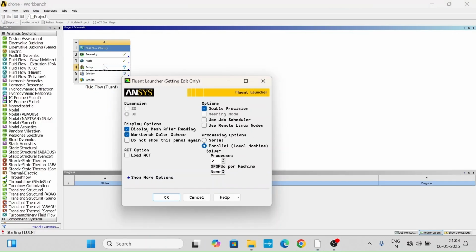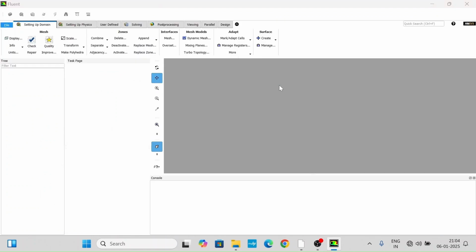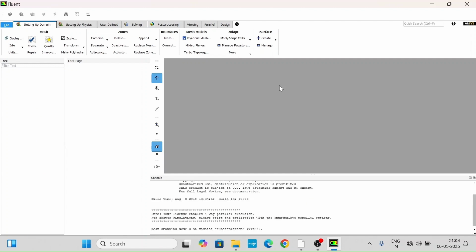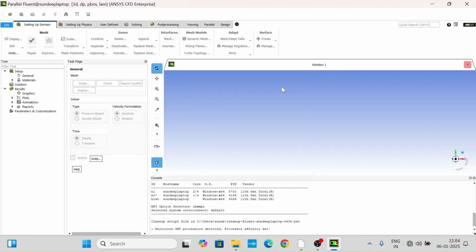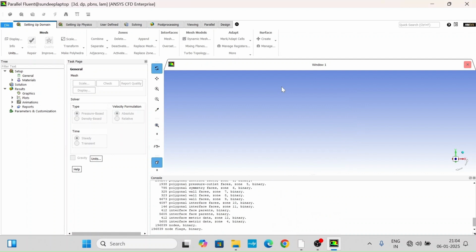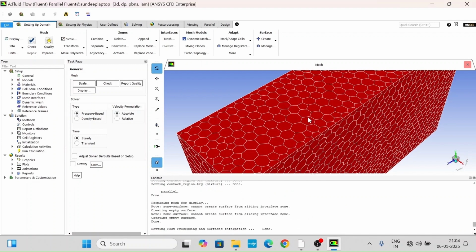Now we are going to launch Fluent again. Now we have the polyhedral mesh.